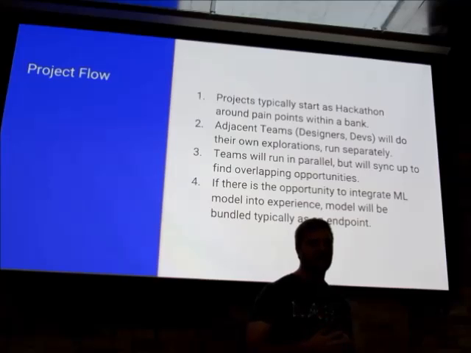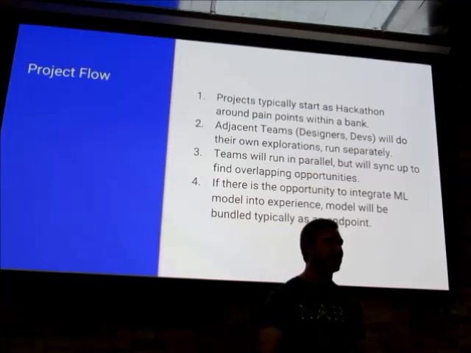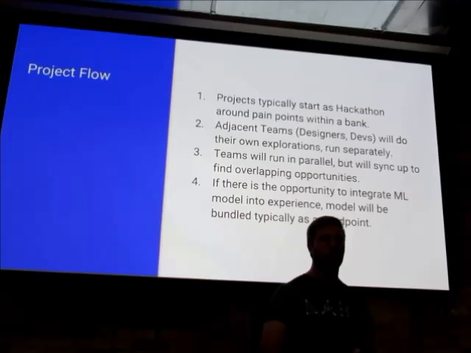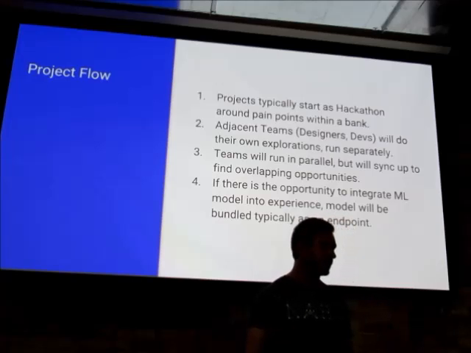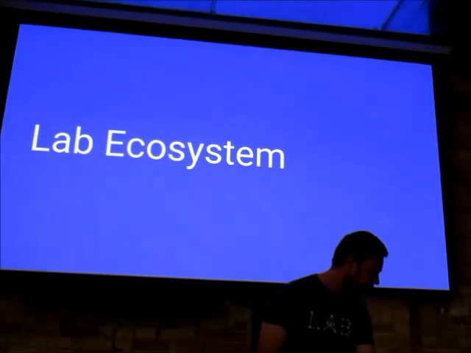And then what happens, at least half the time with the machine learning stream, is we start with a hypothesis and we realize there actually isn't a correlation, or we can't predict this accurately. So before we've committed to doing a project, we'll do a lot more exploration to validate our hypothesis. Once we validate it, we'll be able to merge with the real project and find ways to build something that they can then leverage in their experience. Then we'll typically bundle it as some sort of endpoint or API that this other team can work on enhancing or putting into their experience.